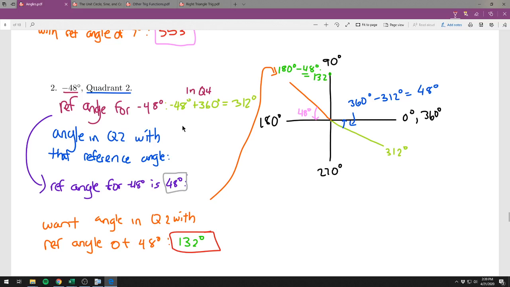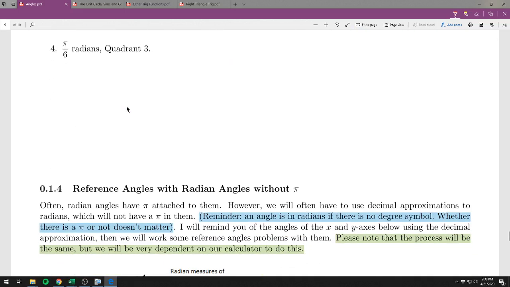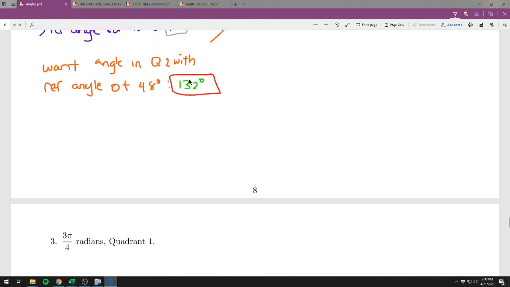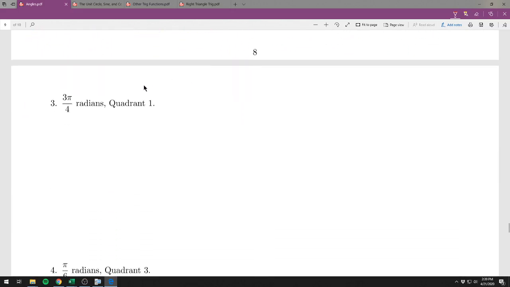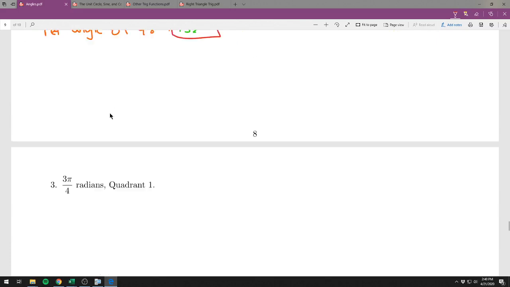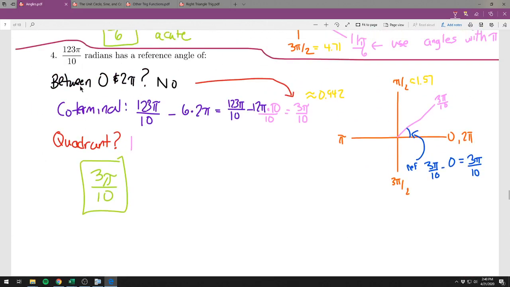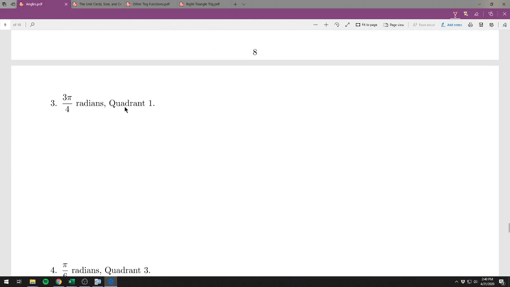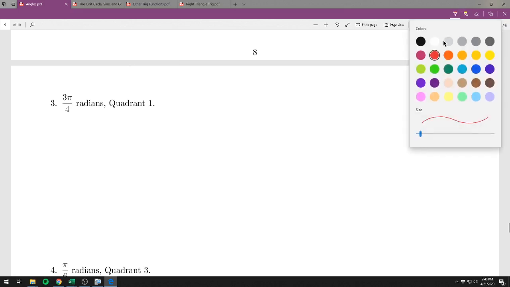These problems use pretty much everything we did in this section besides converting between radians and degrees. But they're really important going forward. So what I want to do now, we just have a couple more with radians. I'll go ahead and mention that both of these are between 0 and 2 pi, because as you've seen, even just doing the reference angle part by itself with between 0 and 2 pi and the coterminal stuff can be quite a lot, and I don't want to put too much on you in the first section. All right, so the next one, we have the angle 3 pi over 4 radians.